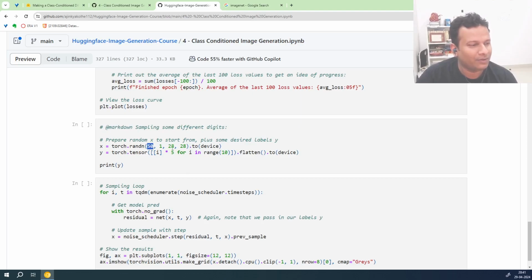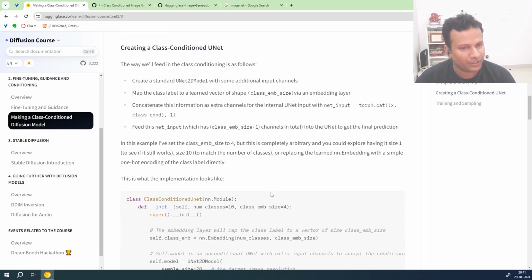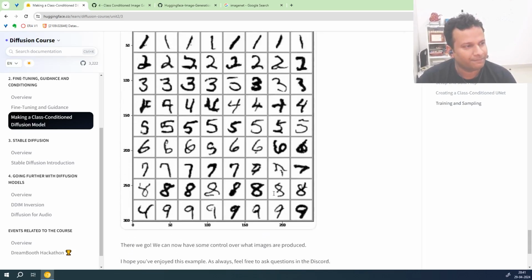And because we have 10 class labels, we have a total of 50. So these are the X values for it. We pass this to our diffusion model, and we remove the noise. We remove the noise and we arrive at the final answer, and we'll check the output here in this code because I didn't run it.